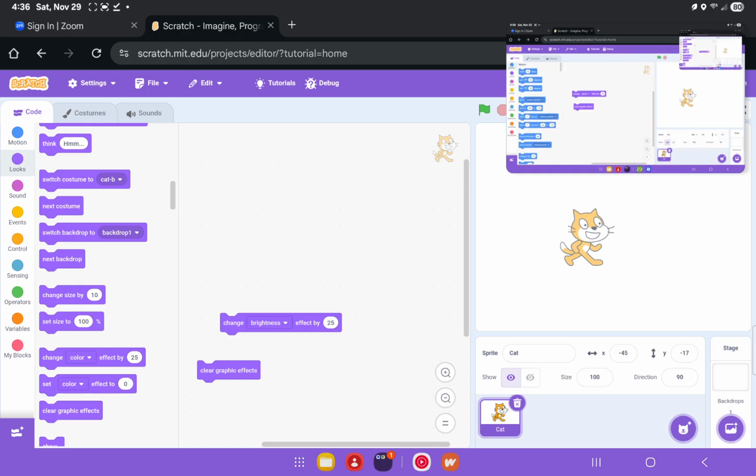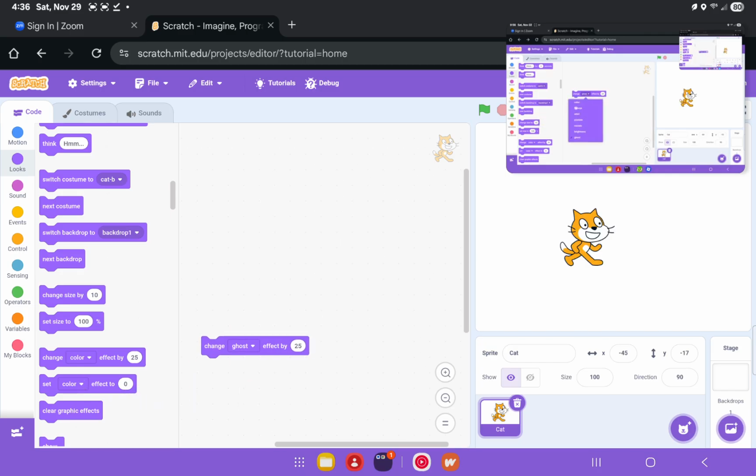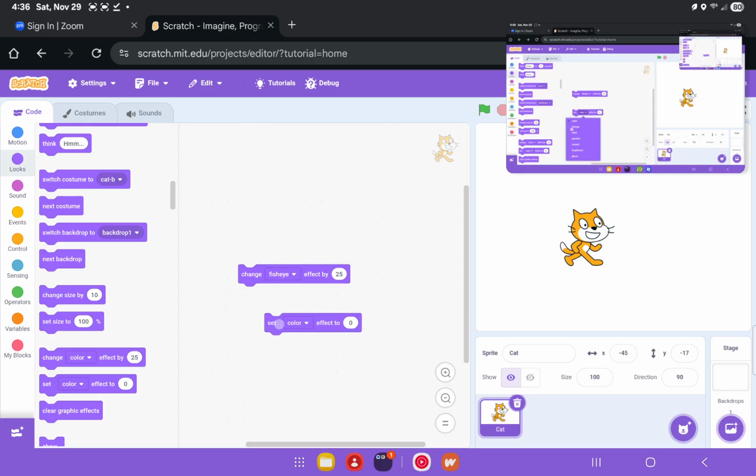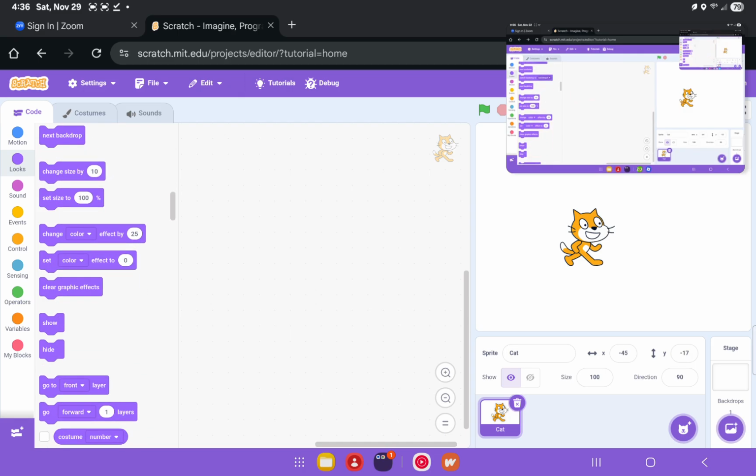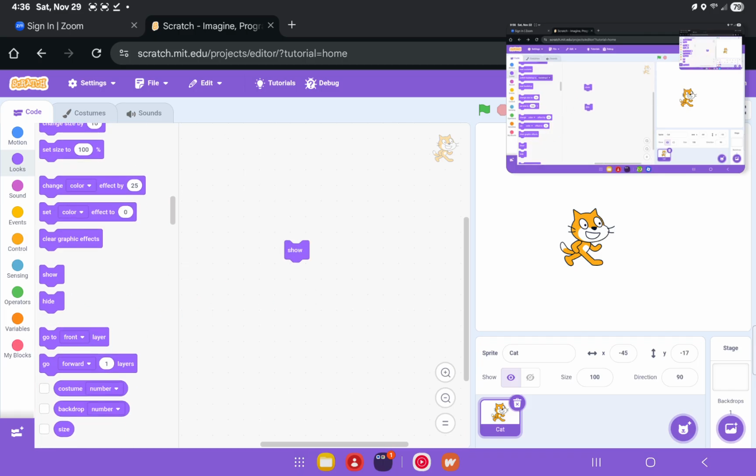Plus there's also a change button. Look. So it's going to show you it's changing. It's not going to teleport the thing. So now I'm going to show you it's changing. Okay, ghost effect. Okay, next. Clear graphic effects, you would know what this does. Now if you press this, look. Now it's going to clear the effects. Then you know show and hide. Look, it's going to hide you. So hide just hides it. We actually need it.